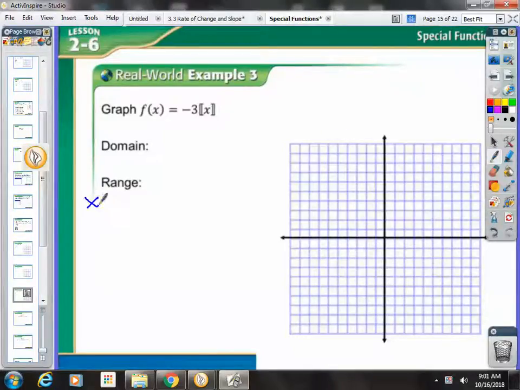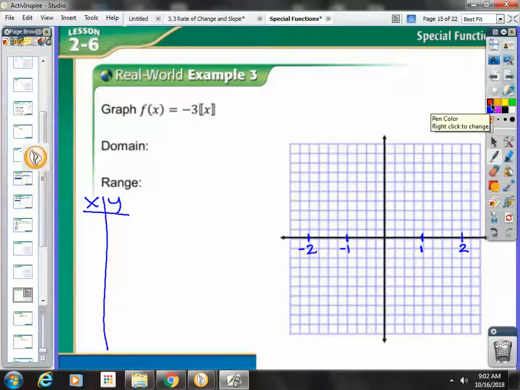So please draw a t-chart. Did you find it helpful yesterday to spread out your x-axis so you had more room to put in those decimal values? I think it's helpful. Let's go ahead and do that if you haven't already. Spread out your x-axis. I'm not going to worry about the y-axis. I think that's okay to leave. We're going to spread out that x-axis to give us a little more room to work.